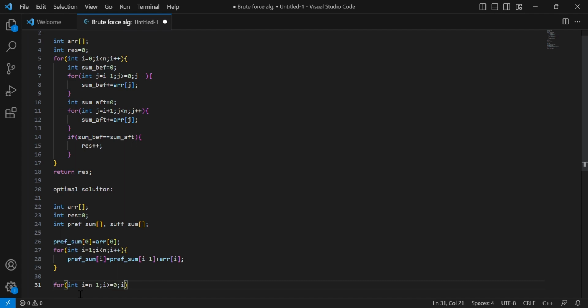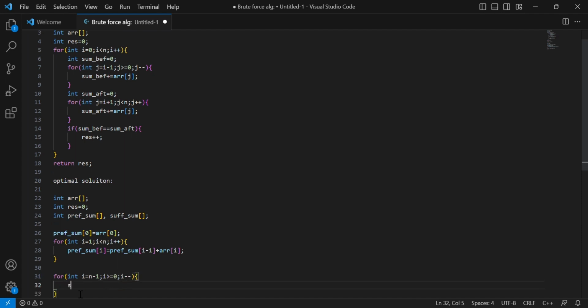Now similarly, for finding the suffix sum array, we will traverse from n minus 1 to 0, and the suffix sum at index I can be computed as suffix sum of I plus 1 plus array of I. So similarly, we don't have an nth index in any array.